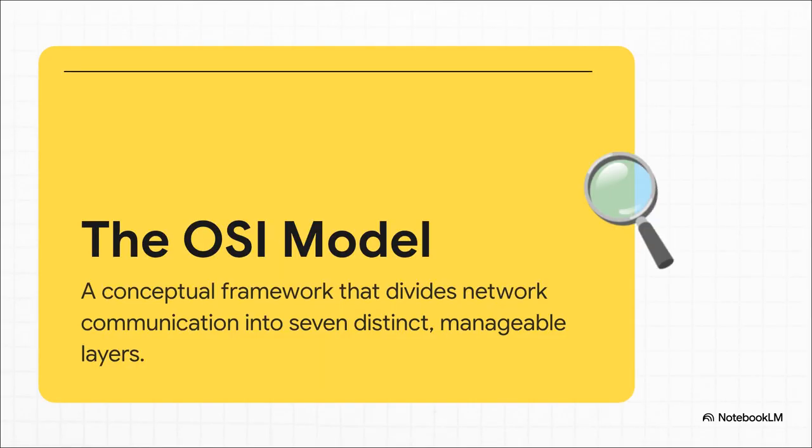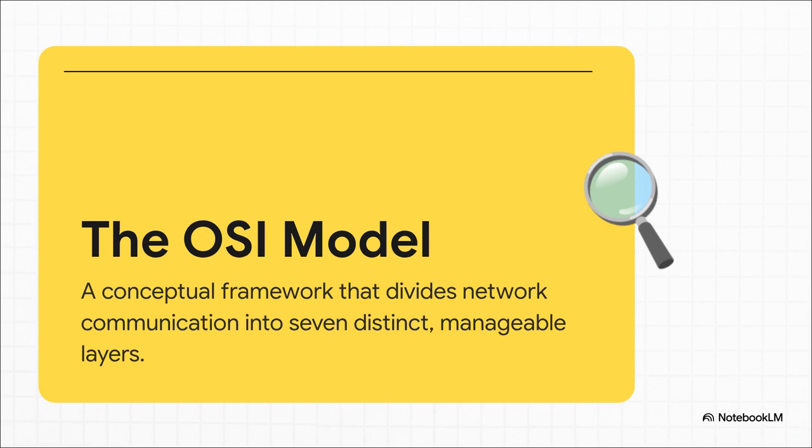And here it is. It's called the OSI model, which stands for Open Systems Interconnection. And really, the name says it all. It's a way for any open system, from any company, to interconnect. Now, this isn't a piece of hardware you can buy or software you can install. It's more like a brilliant blueprint, an idea that breaks down the impossibly complex job of global communication into 7 simple, manageable layers.